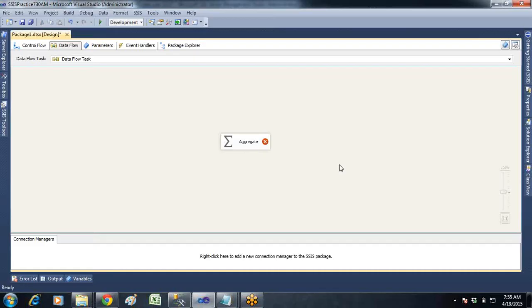This aggregate transformation is mainly useful whenever you want to apply any aggregate operations over the data. You are getting some amount of data, and instead of loading the data as it is into the destination, you want to load only the aggregated information, not all the information. In that situation, we can use the aggregate transformation. So what are the aggregate operations that we can do on the data? Can anyone tell me?